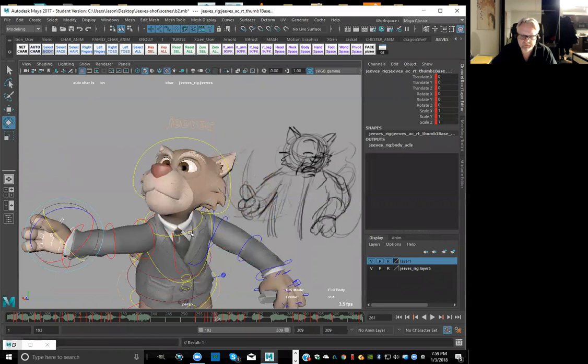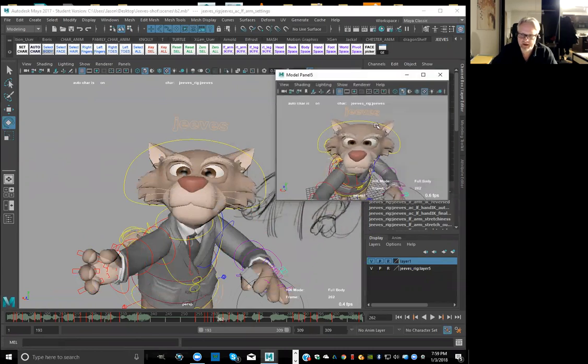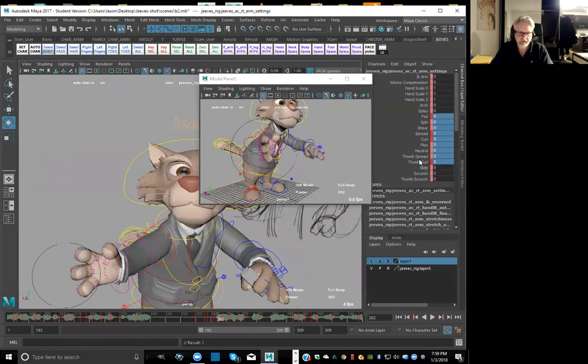Okay, and then it's got keys on the actual hand pose itself, right? So like this little square thing right here on the other side of this hand. So let's go ahead, grab that, and zero that out too. So this one's going to give us a little bit more of a flare feel, right?